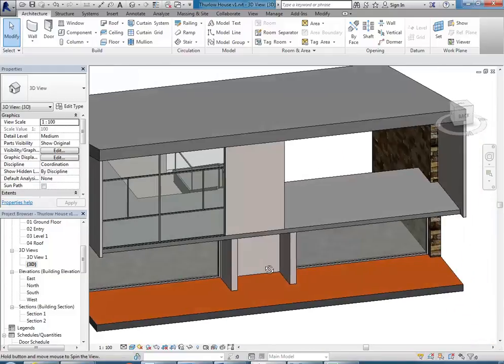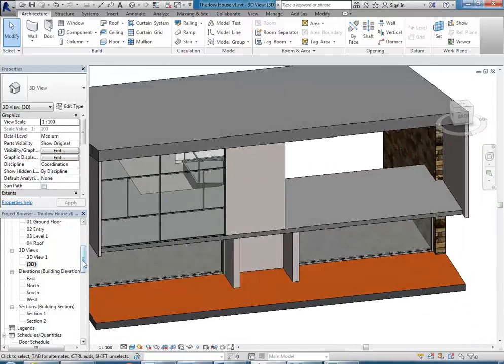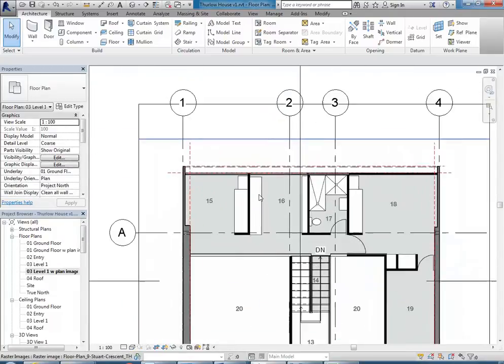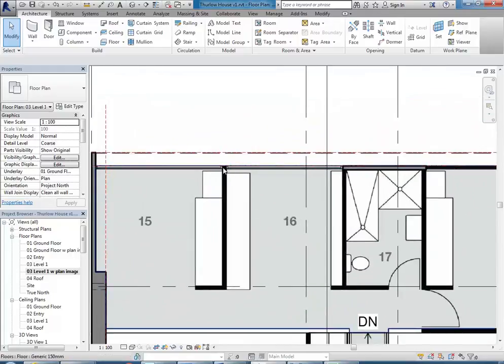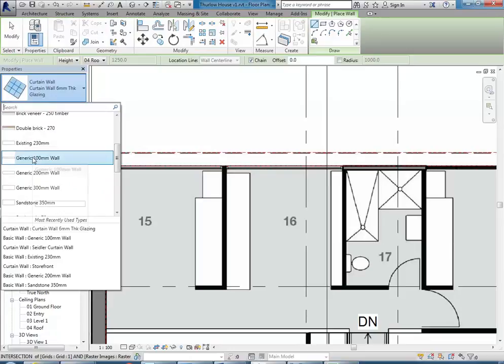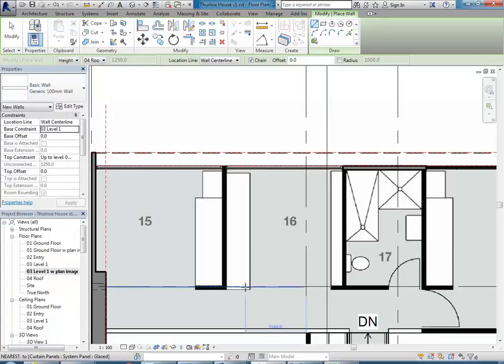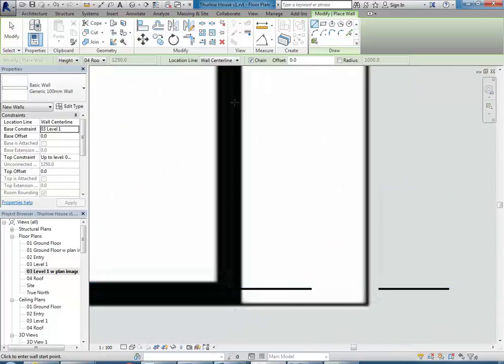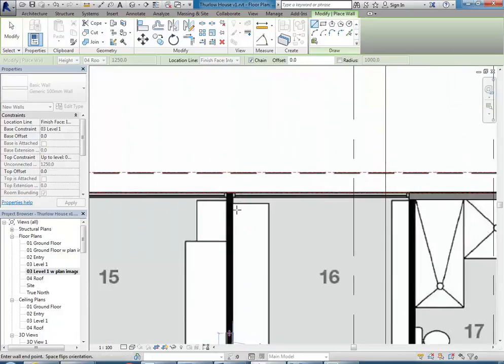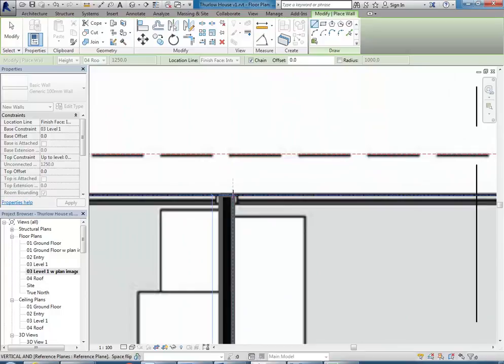So I'll let you do the other curtain walls, but I'll just give you some pointers to put the other walls in. Right, so you've got the walls here in between the curtain walls there, in between these bedrooms. And so for those, I'm just going to use the generic 100mm wall to get started. And it doesn't really matter which location line option you use here. I'll use finish face interior. It really doesn't matter though. I'm just going to trace along the edge there, basing it on my plan, and draw it up to the edge of my floor.